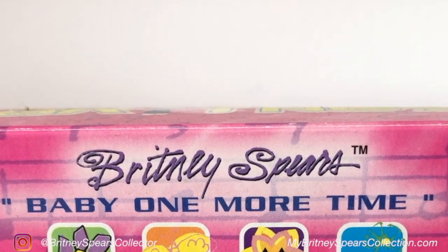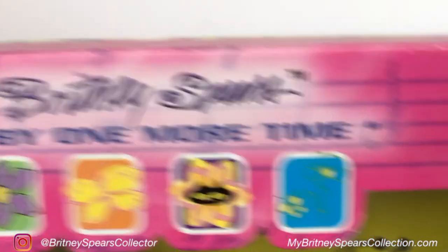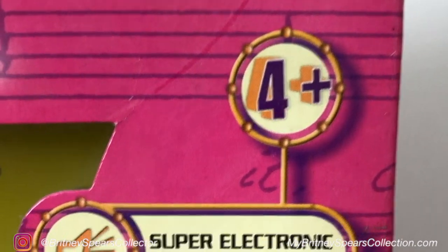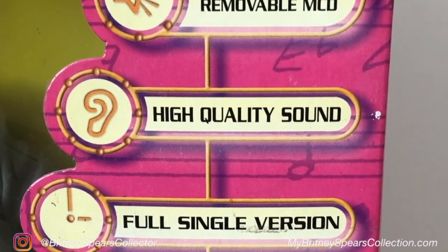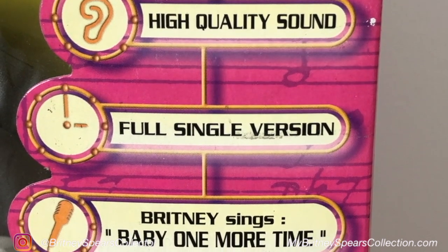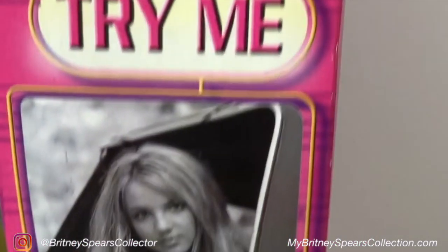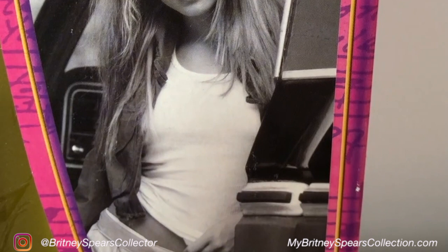It comes in this bright pink box, obviously meant to catch a younger eye. It says ages four and up. It would have been on the same shelf as Barbies, but the unique thing about this is it's actually a singing doll, which at the time was quite unusual. It says on here 'you can try me' and her belly button is the on and off button. It's got the full song as well as a 20 second sample, and it is an official singing character by the Yaboom company, who don't exist anymore, but they're the ones that made the original Britney Spears dolls.